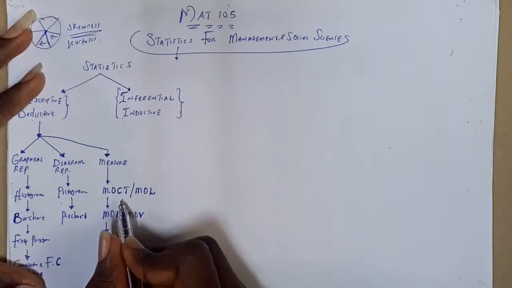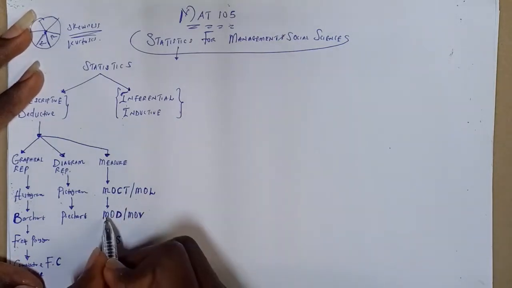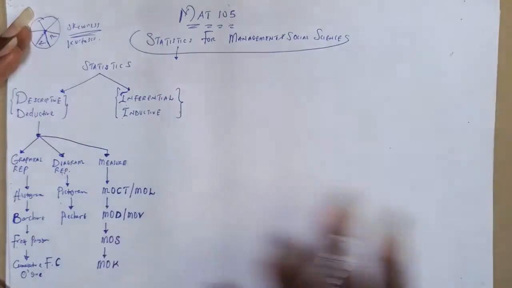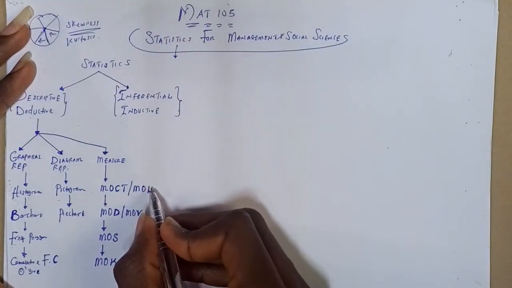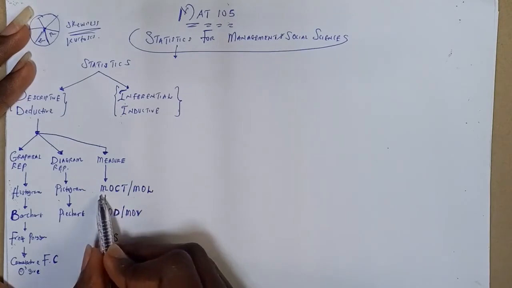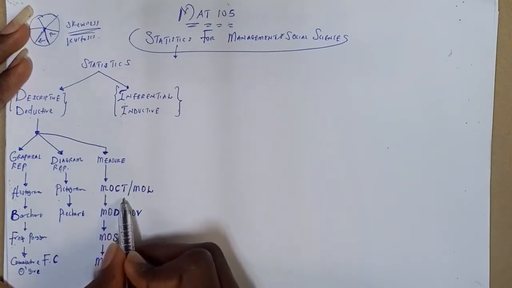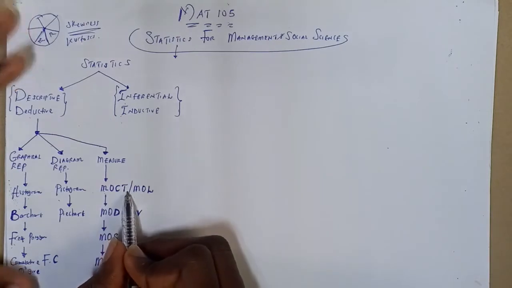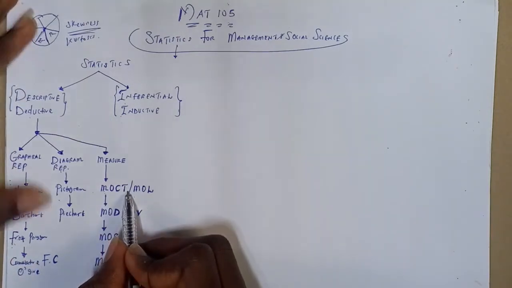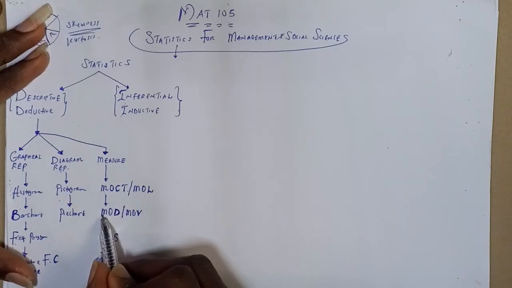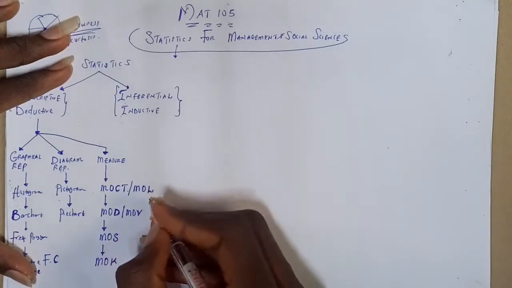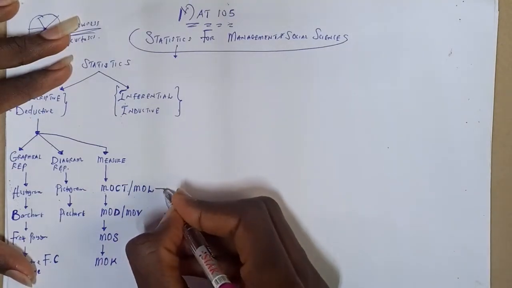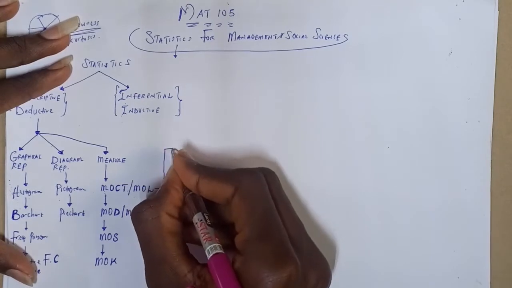And then taking this one by one. I'm still trying to draw the chart and everything. The next thing for us to do from here is to identify what we have under the measure of central tendency. Whatever you have under measure of central tendency is just the mean, the median, and the mode. That's all. And whatever you have under measure of dispersion, the first one is the range. Then you take it one after the other. So in this case, I will try to list this out.